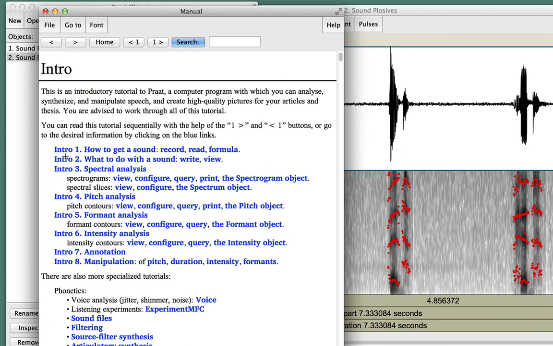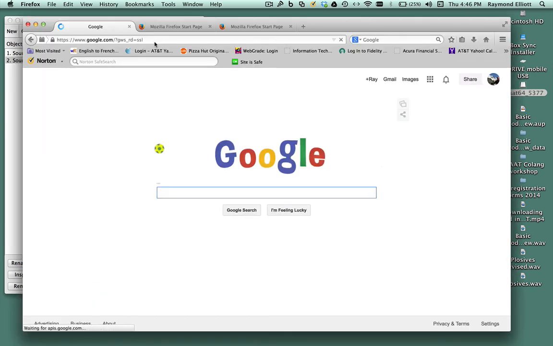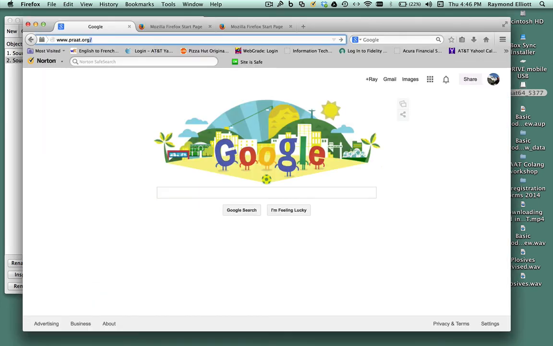Intro 1, how to get sound: record, read, and formula. Intro 2, what to do with a sound: write or view. Intro 3, spectroanalysis, and so on. Many solutions to problems you might be having can be found in the Praat online manual. If you cannot possibly find the answer here, you can always go to www.praat.org to find additional help.